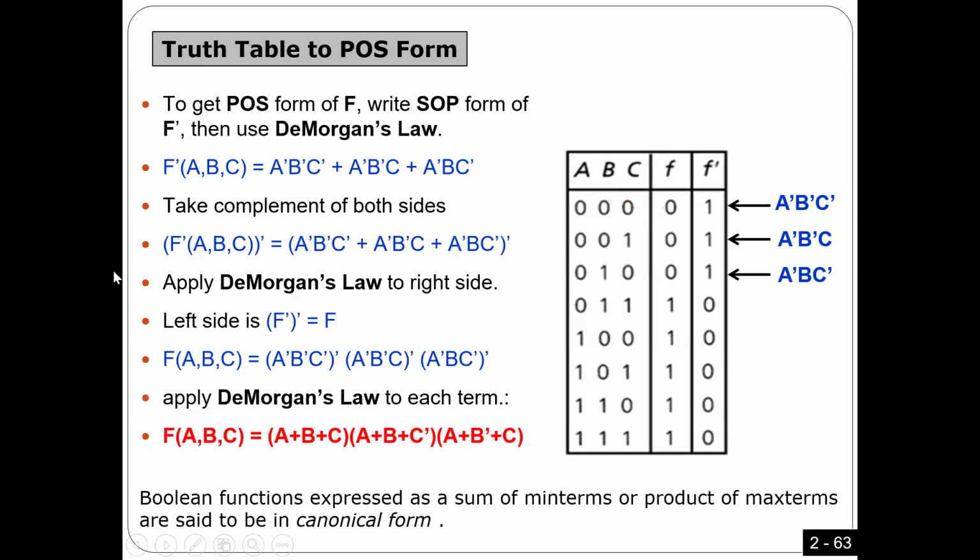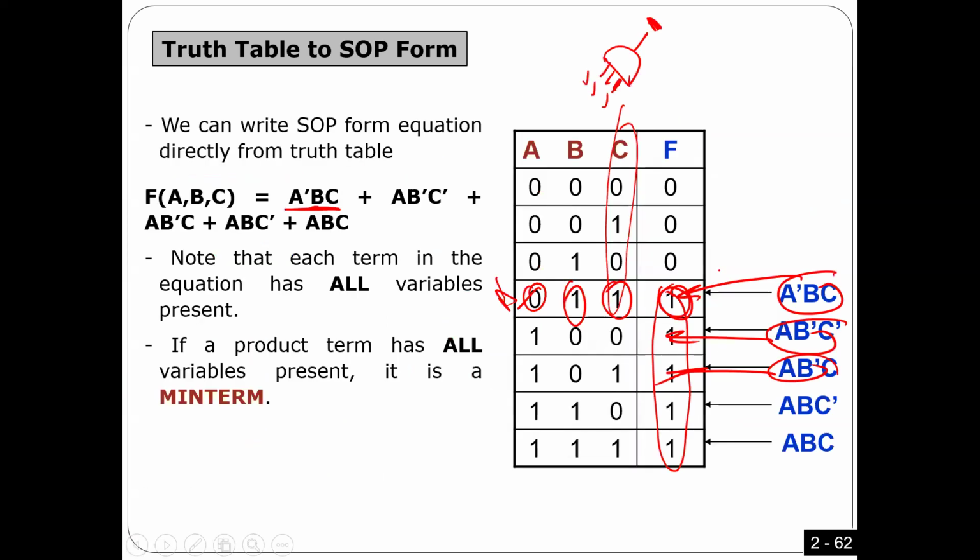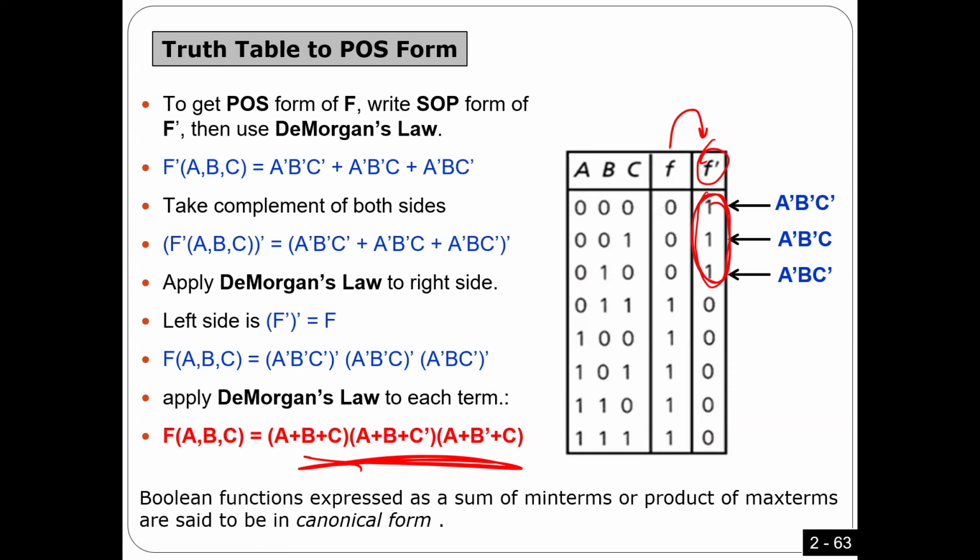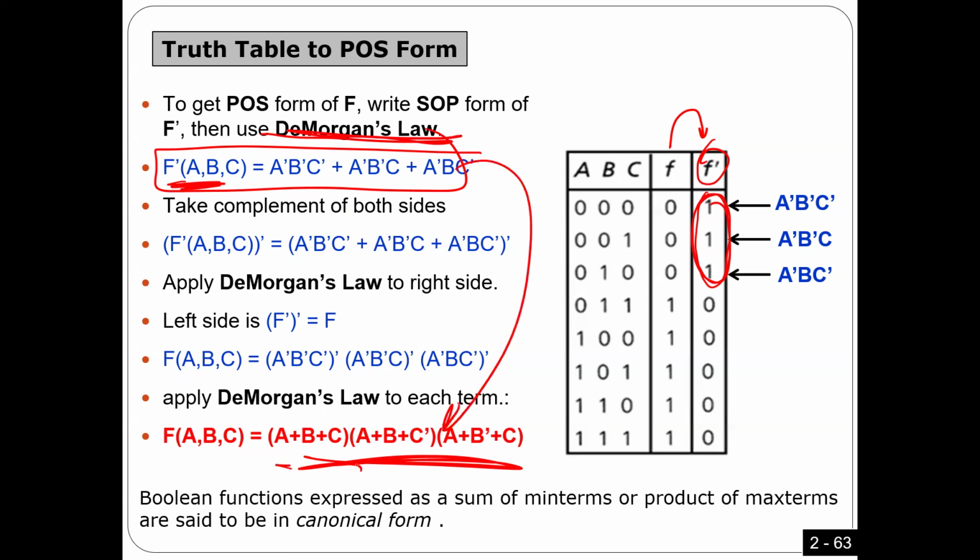So what I did here, this is the way you have to do it. But what I did here, it's like I proved how we are going to do it. So what I did is F prime. So this is F and this is F prime. Then in F prime, I'm going to work on these ones, similar to sum of product, and then I'm going to get F prime in sum of product. So this is F prime in sum of product. Okay, but I need F, so I'm going to do De Morgan. So you have F prime. I'm going to do De Morgan to get F. If I do De Morgan, I will reach this one.